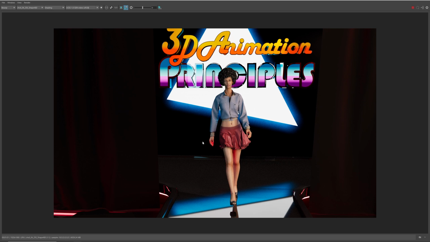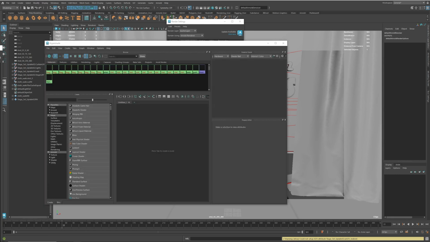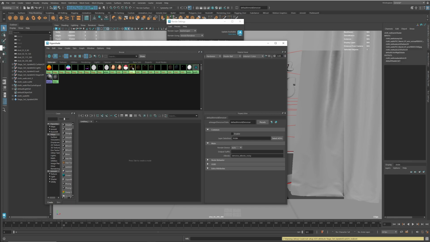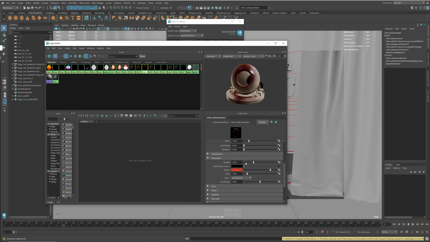What I do notice, looking at the hand here, is the subsurface scattering is a little bit strong on the body shader. So what I'm going to do is open the Hypershade, and we're going to just go through each of those shaders. Now it's referenced. So let's see, body shader, and we'll go subsurface. We'll go like 0.3 and maybe 0.75 in scale. The eye shader will go 0.15, 0.75 as well. This is the face. We'll do the same thing, 0.3, 0.75.